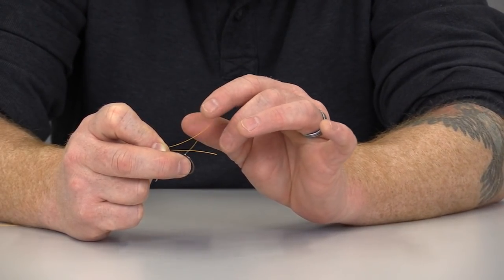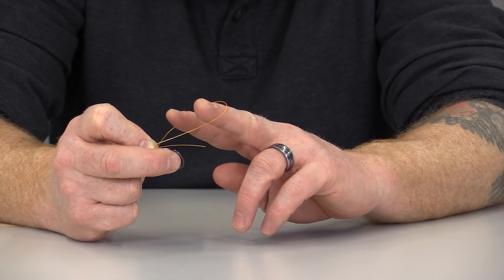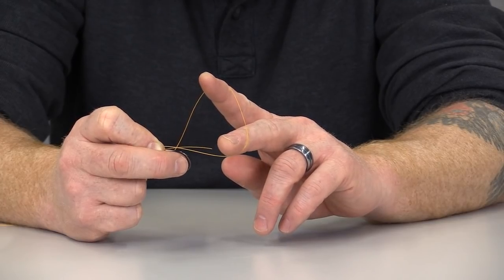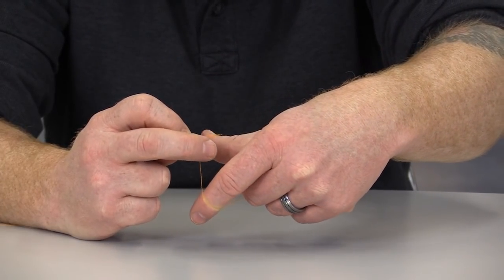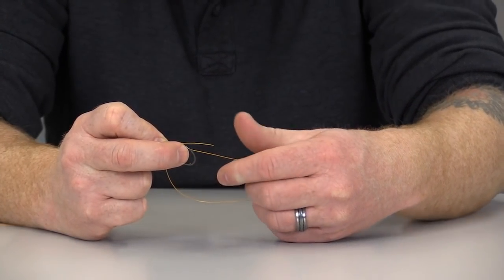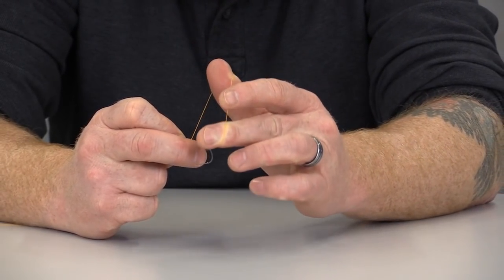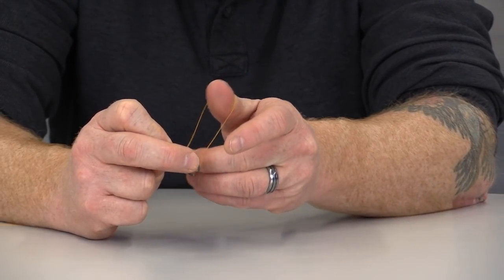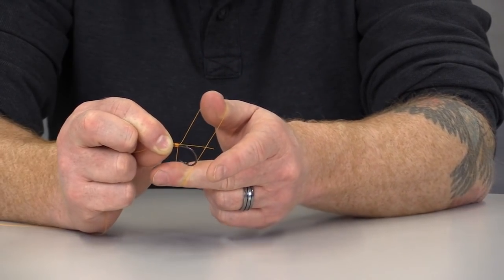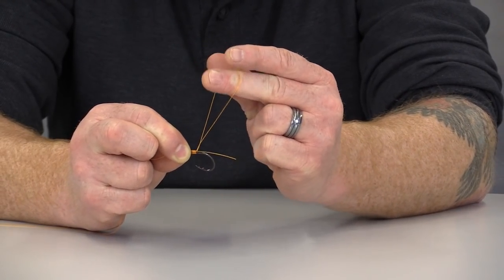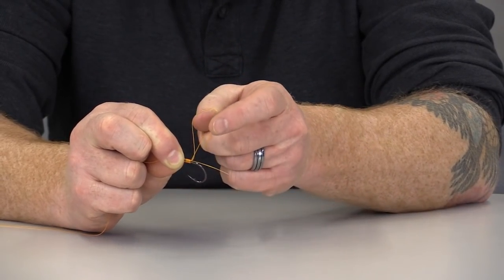At this point, I like to use sometimes a combination between my middle finger and my index finger. I'm going to take that bottom section and I'm going to wrap over the shank of the hook and that section of monofilament line that runs adjacent to those wraps. This takes a little bit of dexterity. So if you don't get this on your first time, don't get too frustrated. With practice, you'll get this down.